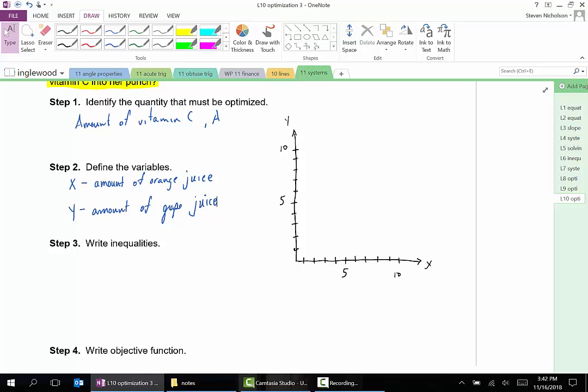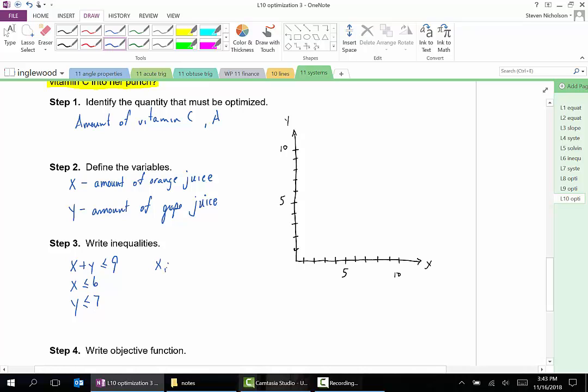Her jumbo punch bowl holds 9 liters of juice. So first of all, this is the most you can have in the punch bowl. Betty has 6 liters of orange juice, so that's the most she can use: 1 liter, 2 liters, 5 liters, 2.6 liters, whatever. And she has 7 liters of grape juice, so she can use 0, 1, 2, 3.